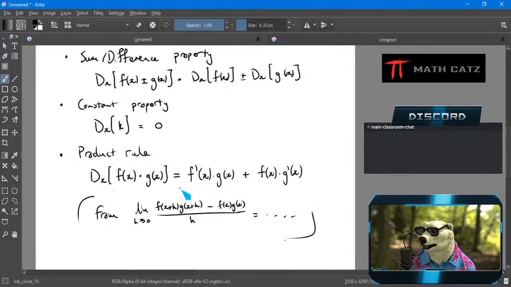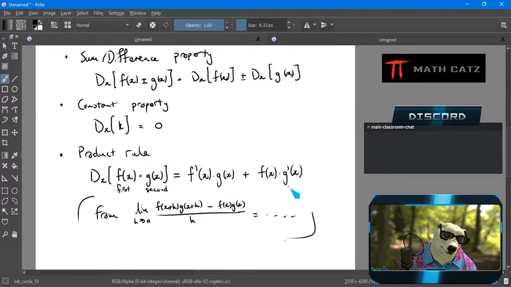Just say it over and over to yourself, and it gets easier. Now think of it as I have a first factor and I have a second factor. First multiplied by second. The derivative of that is the derivative of the first times the second, plus the first times the derivative of the second. So it's not that bad. It's not that bad to memorize.